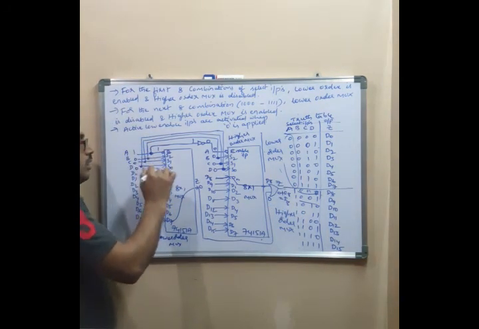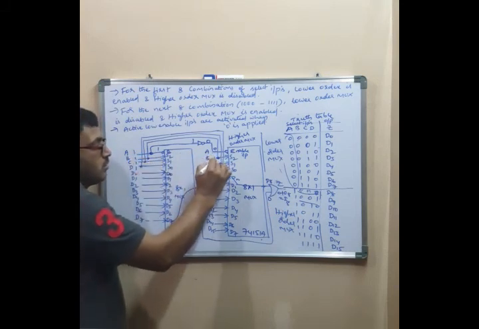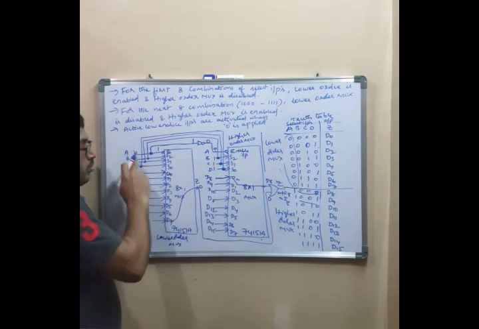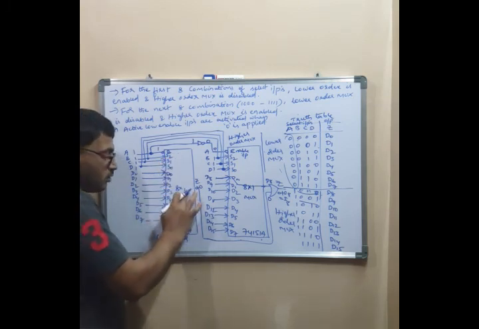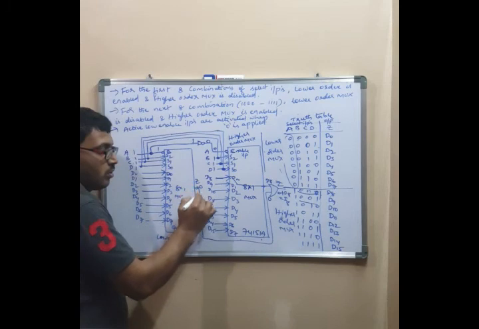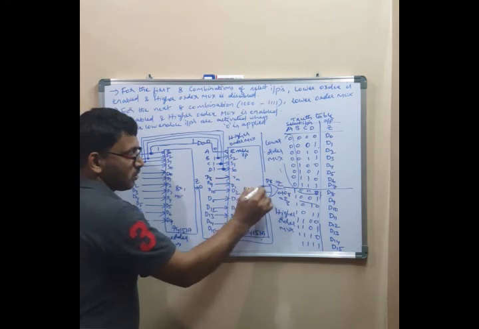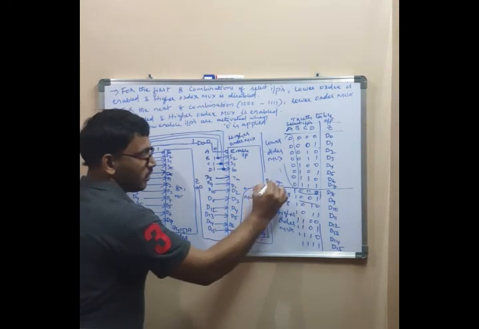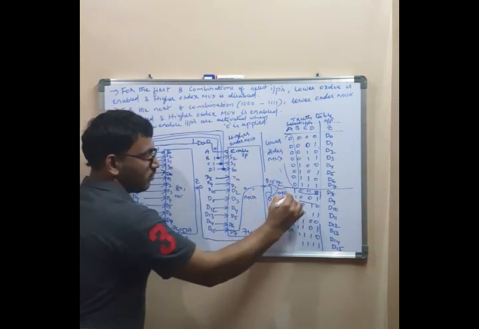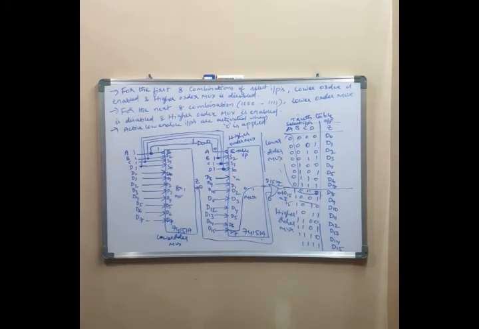So this will be 1, and for the next combinations, these will become 1, 1, 1, this will become 1, 1, 1. So there is no output because 1 is connected to enable input of this. This will be deactivated. So there is no output from this. The output from this is 0, plus the output from this, that is D15 is selected, D15 plus 0. 0 plus D15 gives you D15. In this way, we will get 16 into 1 mux operation by using 8 into 1 multiplexer, right?